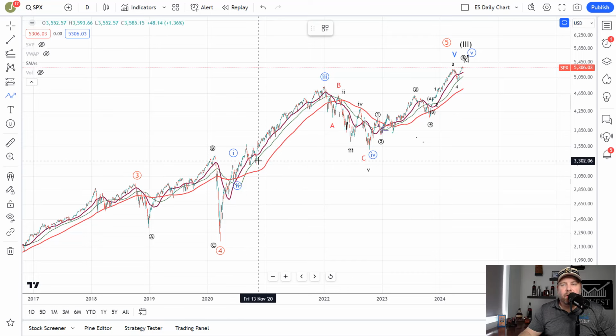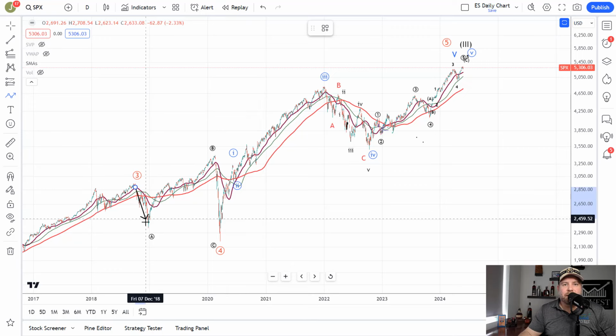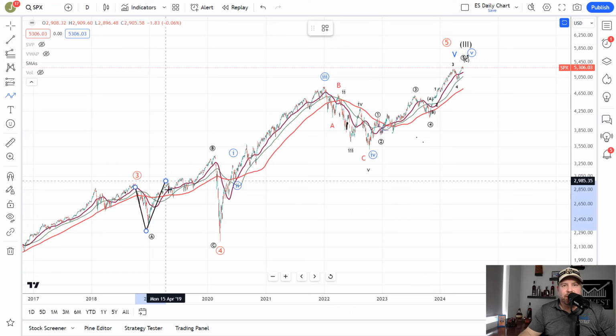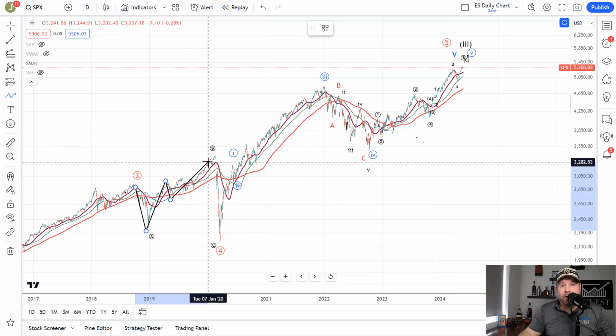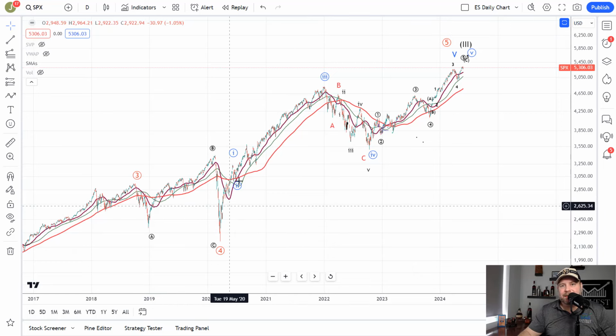And overall, we're still working on the same pattern we have been since the COVID lows here. And just as a quick tutorial or idea of what an expanded B wave looks like, you got your initial push down here before COVID in our A wave, and then we got a pretty clear three-wave move up. You got your A, B, and C to the upside. We were looking for this to be an expanded B wave. It was a very large expanded B wave to new highs, and then you got a very clear C wave down that we were looking for and gave us five waves to the low side for our larger degree wave four before starting this next pattern up.